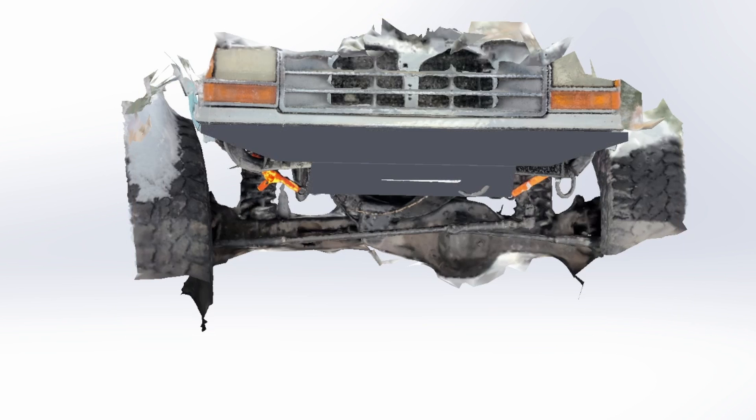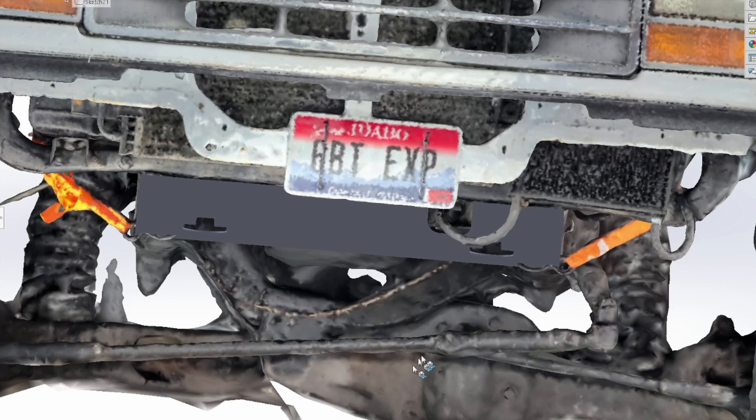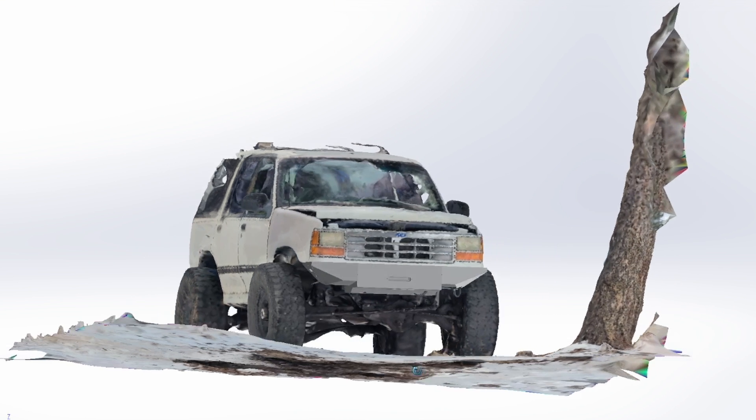What 3D scans are really useful for though is a visual reference. Let's say for example that you're some clown who shoved a giant 6BT diesel engine into a tiny little Ford Explorer and you need to design an off-road bumper for it. The problem with this weird engine swap is that there's weird parts sticking out all over the place. I have this curved radiator support in the front, power steering coolers, and my frame rails were modified in order to make the radiator support fit. The advantage of having a 3D scan is that I can design the part around the actual real world car and make sure I actually have clearance for all these weird geometries. Hopefully the 3D model means I can get it right the first time or maybe the second time, rather than having to get it right the tenth time and modify the finished product. On top of all that, the 3D scan lets me see what it looks like on the vehicle before I've ever even built my first prototype.